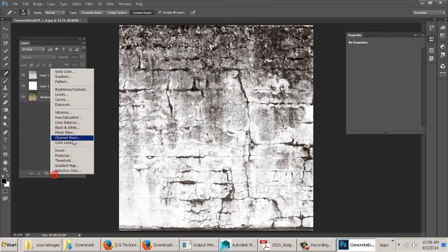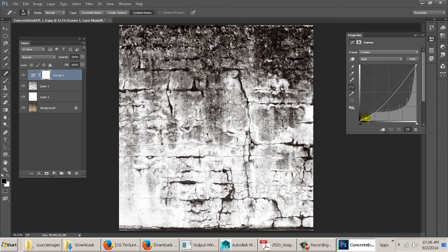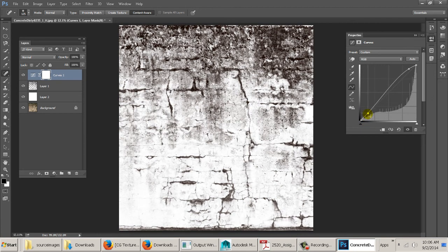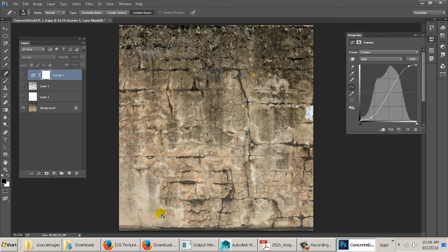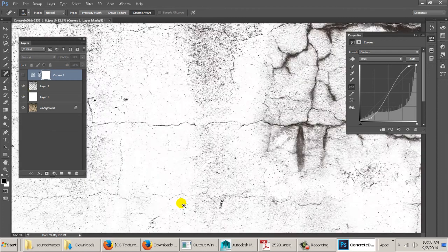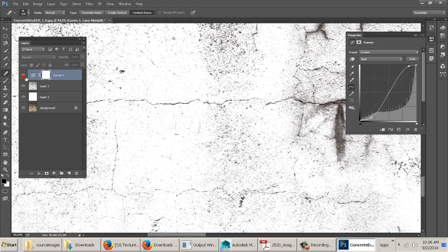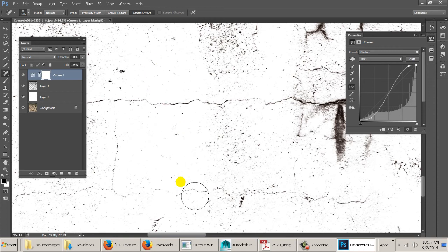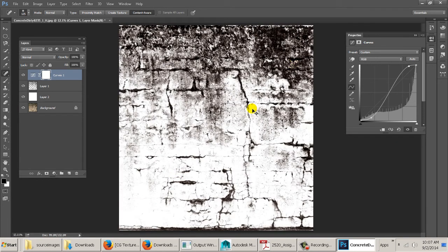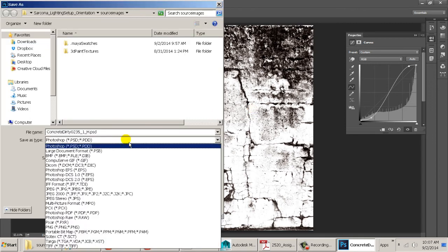I'm going to drop a levels on here, or a curves on here, so I can adjust some of these things. So what the curves allows me to do is basically flatten out the black areas and then flatten out those white areas. Okay. Now if we go back to the original here, I'm envisioning that this area, it's not perfectly flat, but it's flatter than this might lead it on to be, because there's a lot of grain in there. So by using that curves, you can see how it cleans up some of that stuff. There we go, that's good. Let's save that into here as an if.